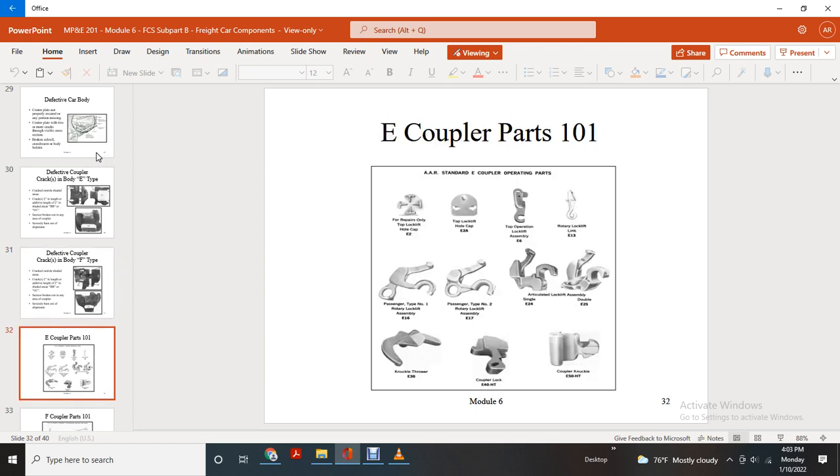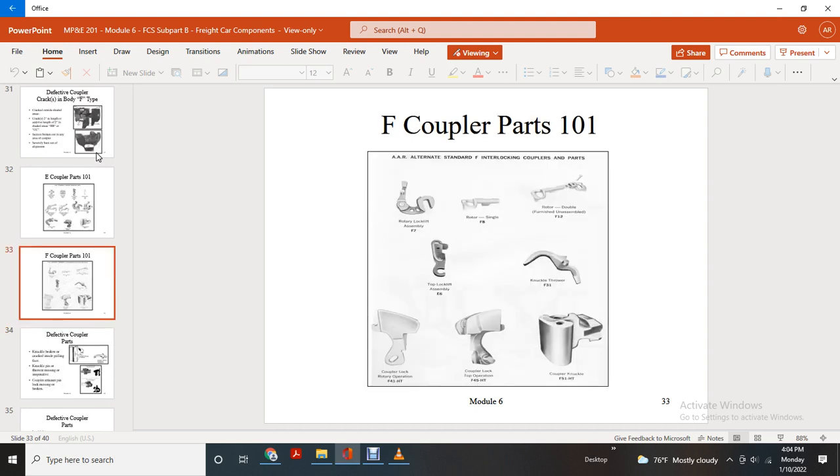E-couplers part 101 show the 4 repairs of top lock lift hole cap, caps E2A. Type of operation lift lock assembly E6 rotary lock lift E13 passenger type number 1 rotary lock lift assembly E16 rotary passenger number 2 rotary lock lift assembly number 2 E30 E17 articulated lock lift assembly signal E24 double E25 knuckle thrower E30 coupler lock E48 HT and coupler knuckle E50 HT, and that's your E-coupler.